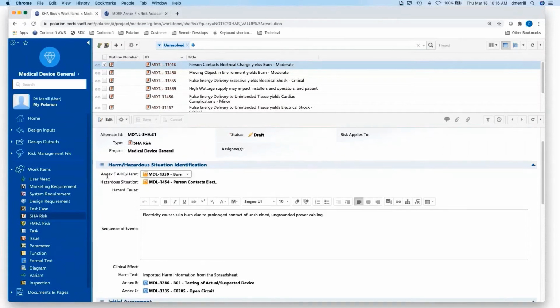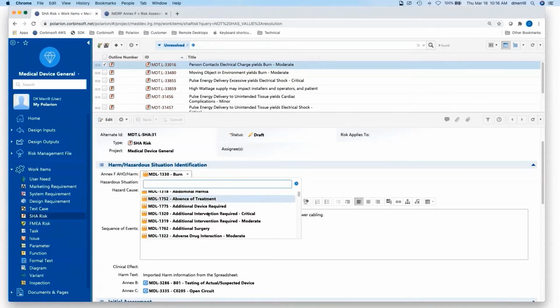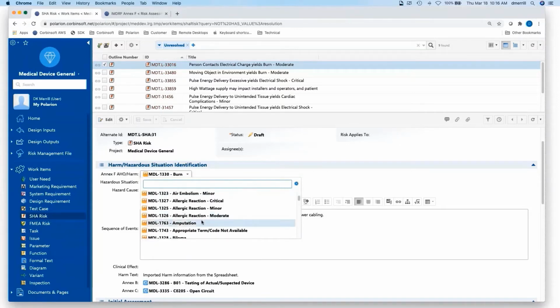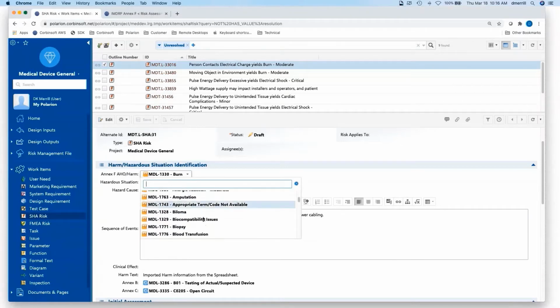I now assess harm not so much intuitively as the risk analyst, but from a common list, that common list of AHOs coming from Annex F, where we have very detailed adverse health effects, and we have also specifically associated harm to those.